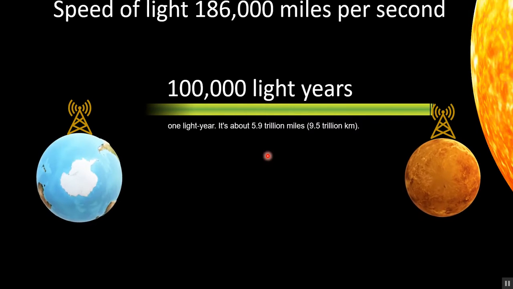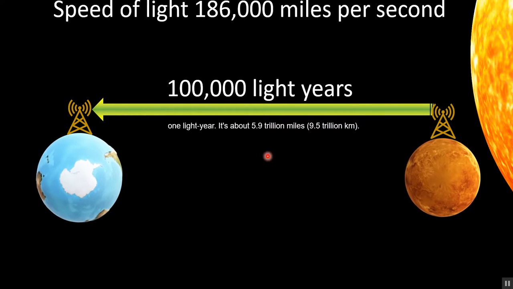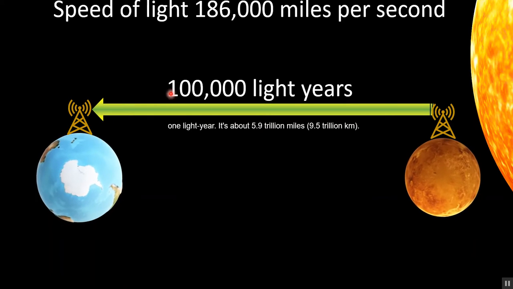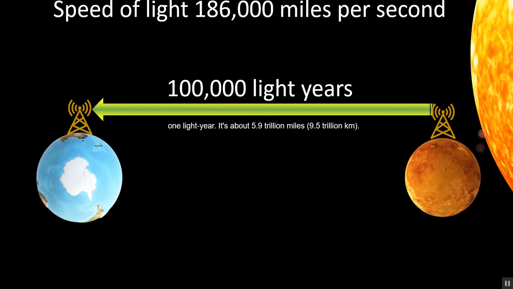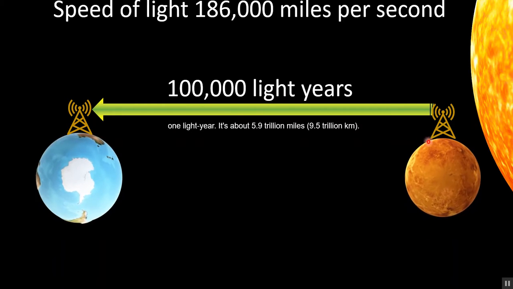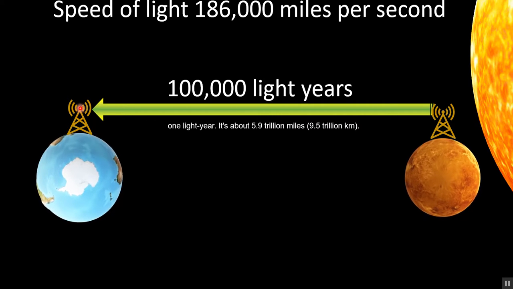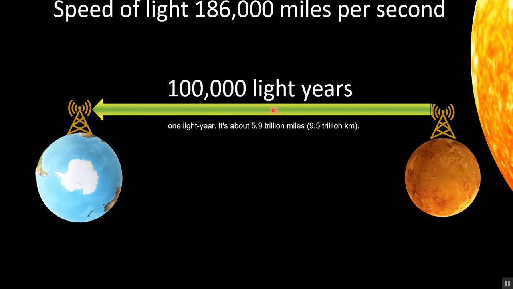I love SETI, and I have no issue listening out for radio signals from ET, intelligent life out there. Part of me goes, is it even worthwhile? What would it prove? Let's drop it back down to 100,000 light years. So again, we have a star and we have a planet. A species on that planet became intelligent and they started transmitting radio or television signals. Here we are today, sitting on Earth, and suddenly, eureka, we get a message from deep space. That radio signal is 100,000 years old.